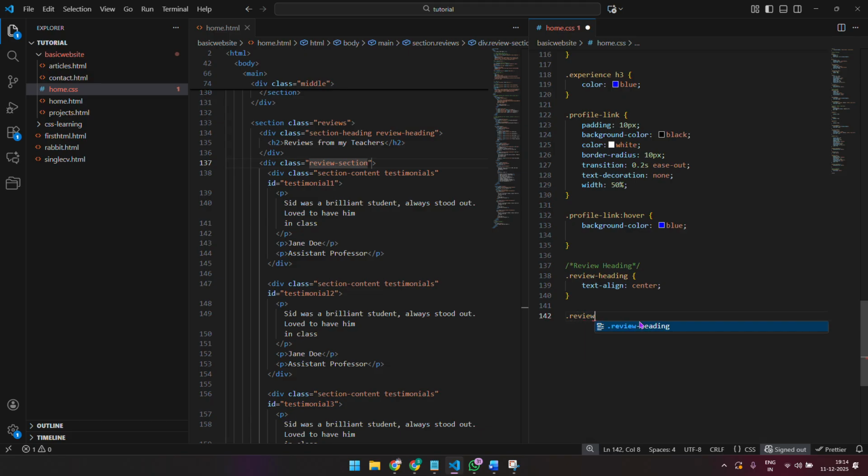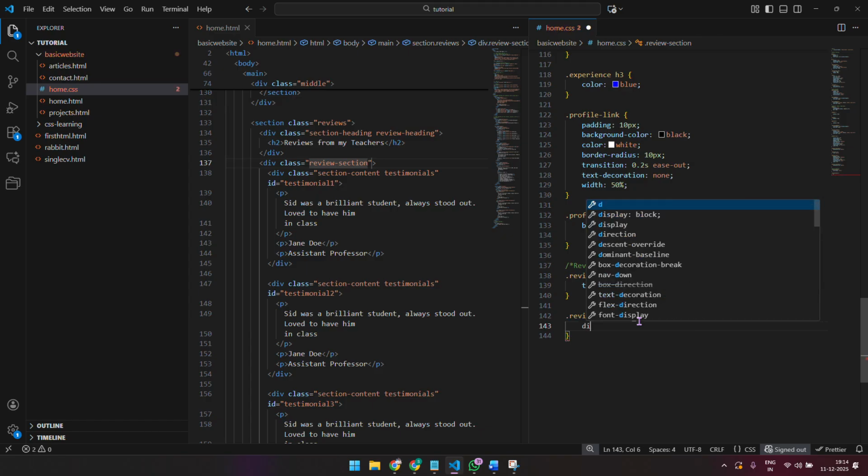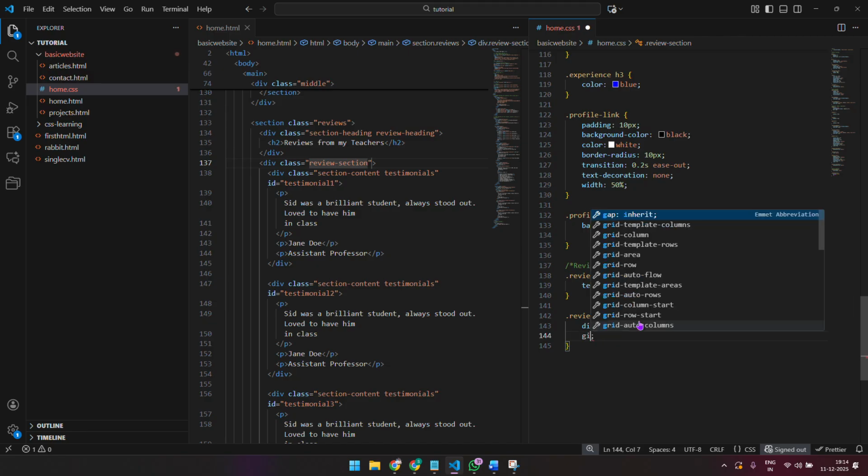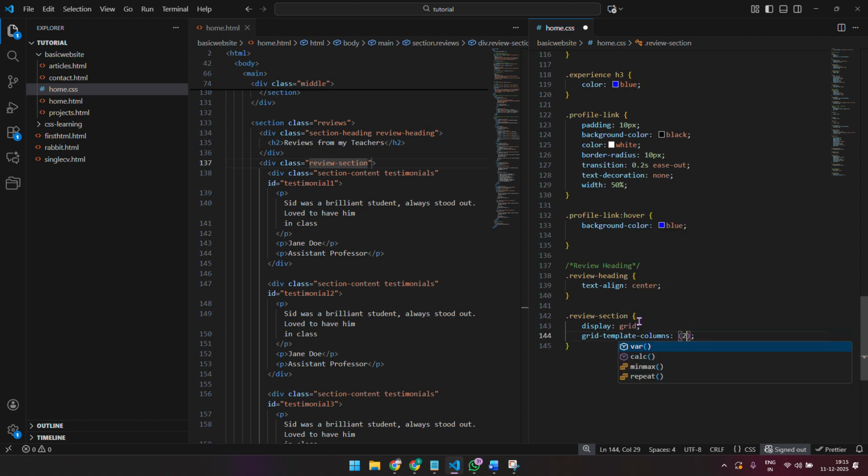Now review section will be a display grid, and what's in my head is they will have two columns, display, sorry, grid template columns, two 1 FR.